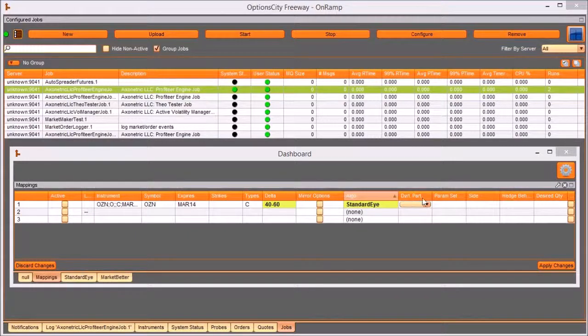Dynamic participation, however, allows you to operate in the complementary mode, which will add liquidity to the market. It does this by outputting short duration limit orders at particular precise price points.